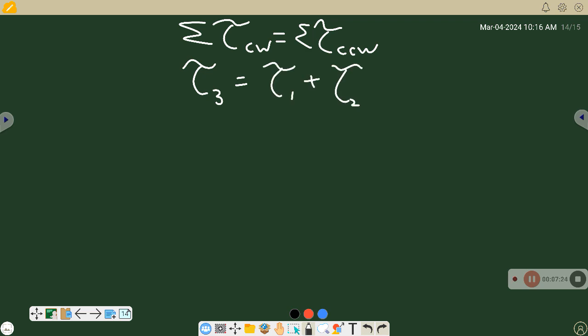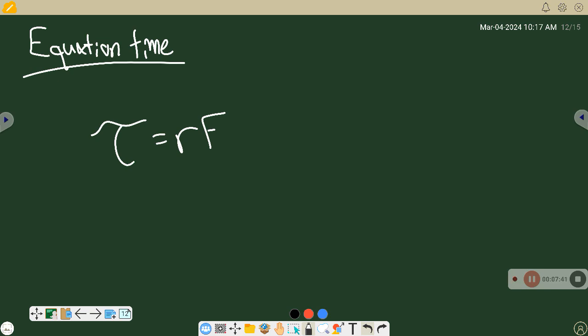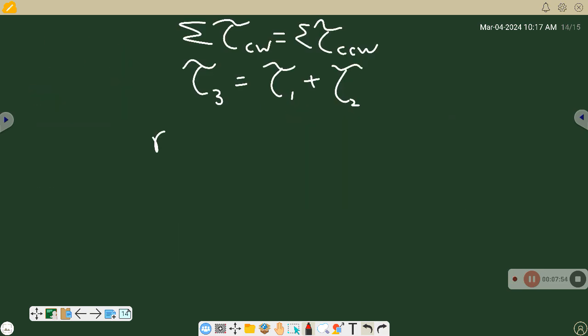All right, I can start filling in information now. Well, we know the equation is R, this distance here, which, by the way, I forgot to mention back here, that R, we have a special name for that R. A lot of times we refer to that R as what's called the lever arm. That is the lever arm, is what we call that. So just keep that in mind as we move ahead here.